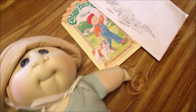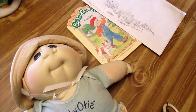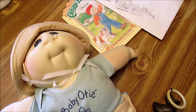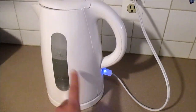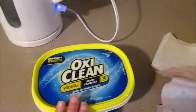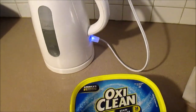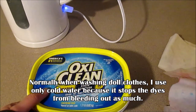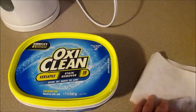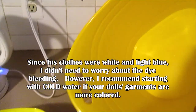I've cleaned Ralphie this way and he was absolutely fine. This is pretty much how I clean a regular manufactured Cabbage Patch doll with a plastic head — I just clean the plastic head with dish soap, baking soda, and a toothbrush a few times, then wash the rest the same way. First I'm preparing to wash the clothes. I'm heating up water in my kettle to dissolve OxiClean. I know you're not supposed to use boiling water, but because of how raunchy his clothes are, I find that's the only way to really lift out the stains and brighten them up. I have OxiClean — any oxygen-based cleaner works — along with color catchers, homemade laundry detergent, and a bucket for the clothes.